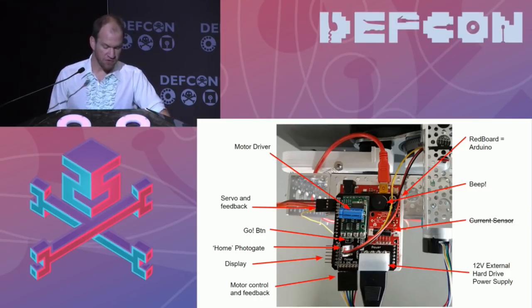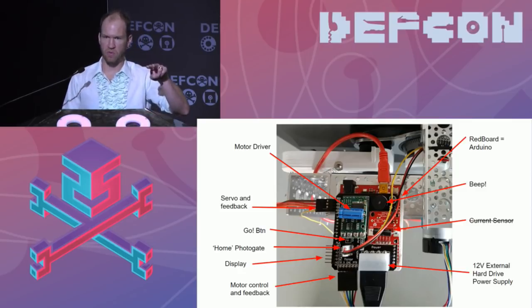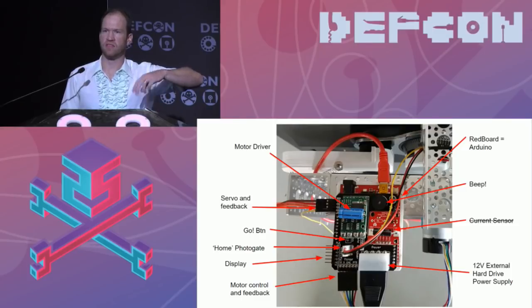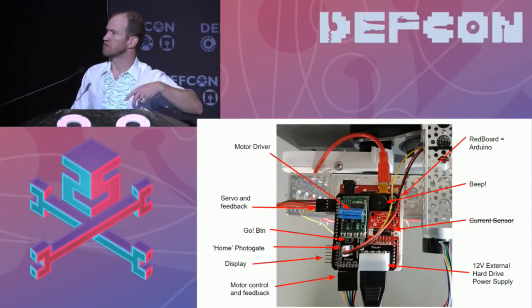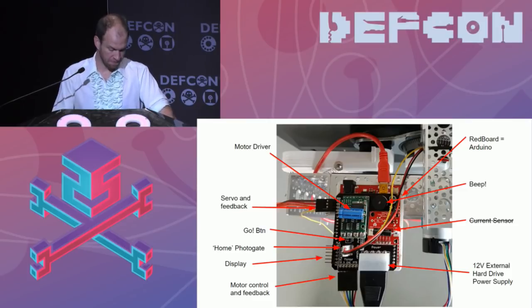Next, we have the motor control and feedback. So motors are pretty simple, right? You give it DC power in one direction and the motor starts turning. In this case, it's got a couple more pins because it's giving us feedback, and that gives us access to the encoder. So we can read the encoder, we can power the motor, we can switch directions on the motor, so that we can turn the dial in different directions.